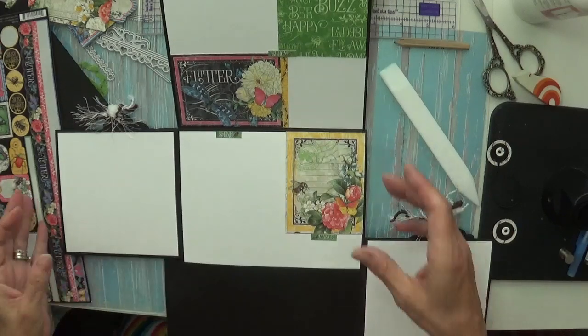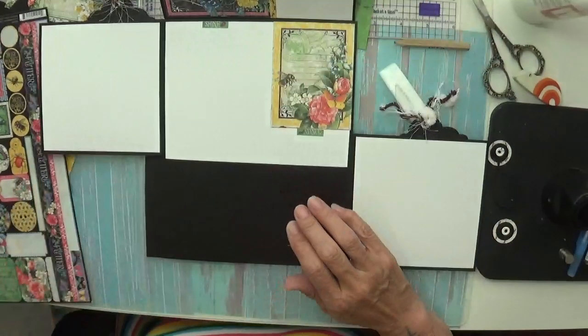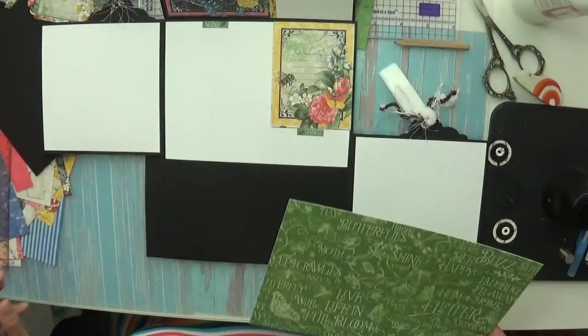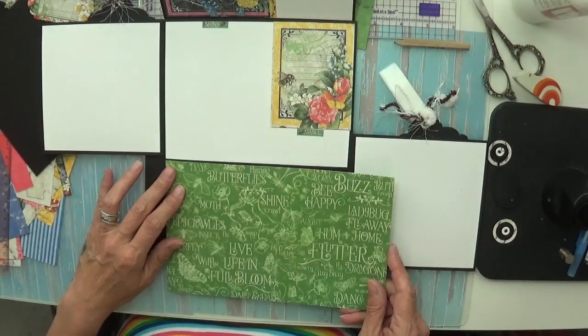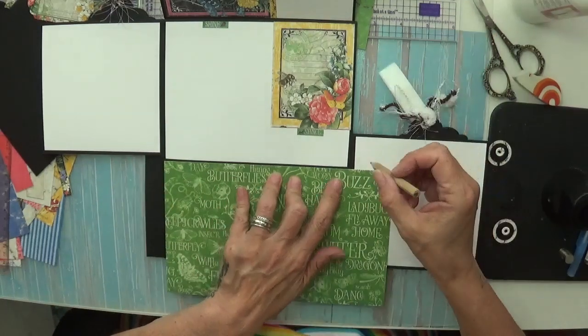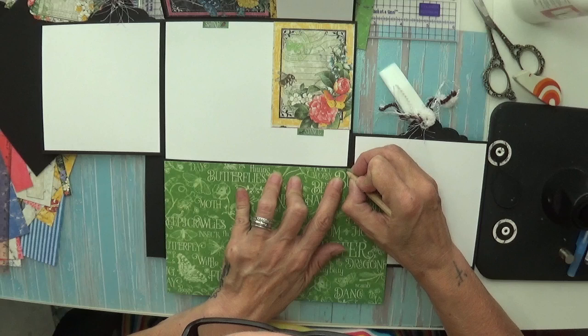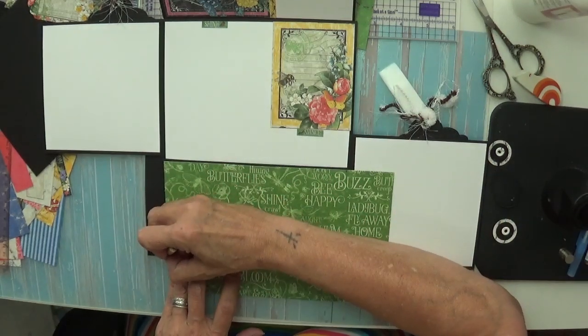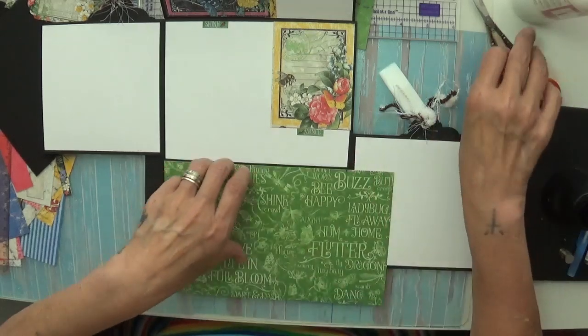Absolutely stunning. Now for some designer series paper for here. Loving this. What about some more? This beautiful green. I think yes. It's beautiful. And then we need to come to about there.